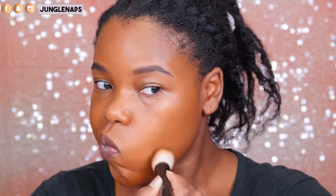Now, for foundation today, I'm gonna try this new foundation, the NYX Stay Matte But Not Flat. I'm really curious about this. I've used the NYX Total Control Drops, and those are nice. They're not my favorite drugstore foundation, but I was like, let's be adventurous if we're gonna do this tutorial, and I really want to try this one because it's matte. If you live in a hot or humid place for the summer, then you know, you're always looking for that perfect matte foundation. So I'm like, okay, let's just play around with it. So far the color does not seem to be too bad. I'm actually just gonna dot this on my face, and then I'm gonna use the NYX foundation brush to just smooth things out.